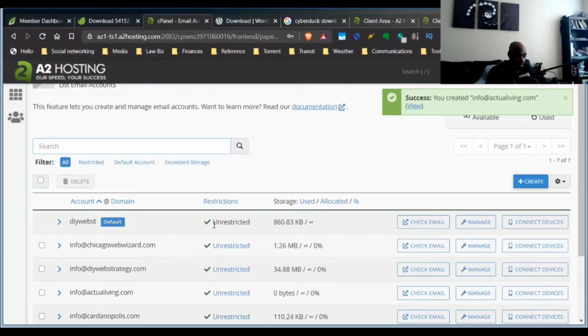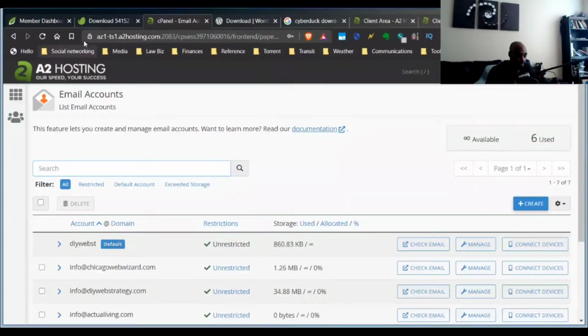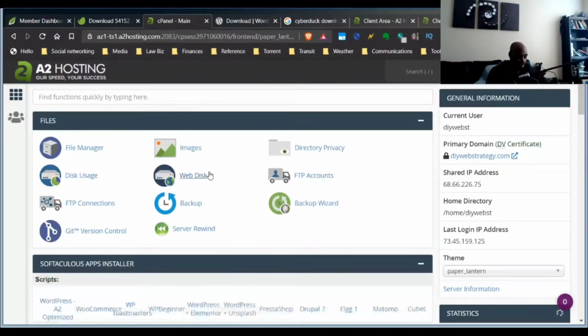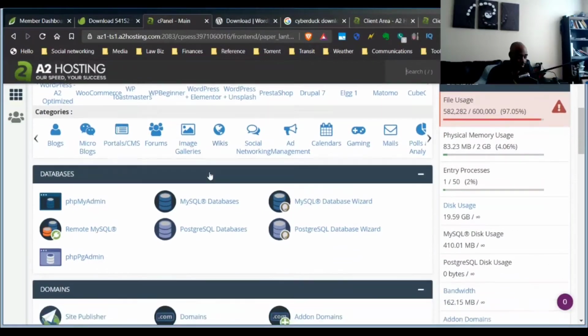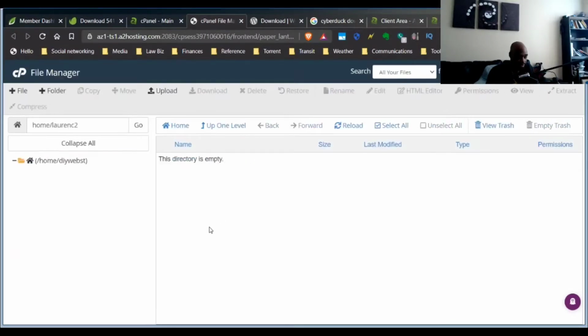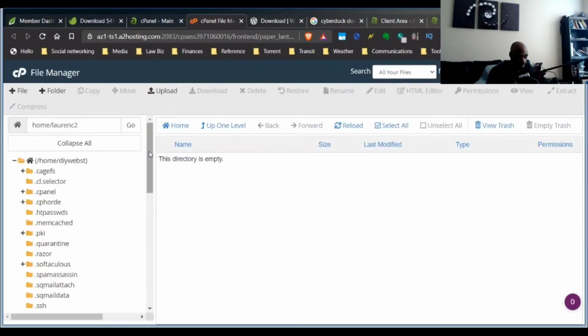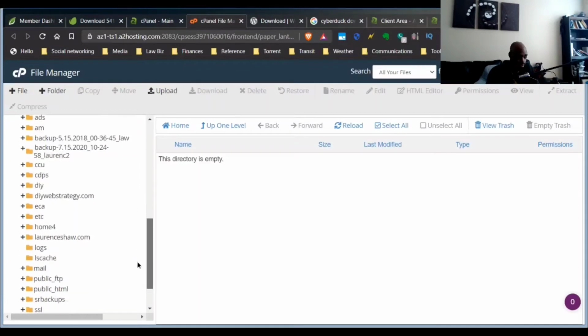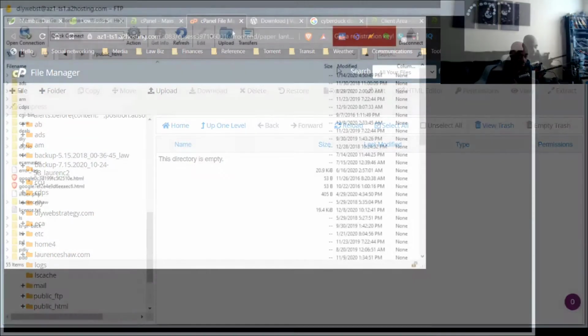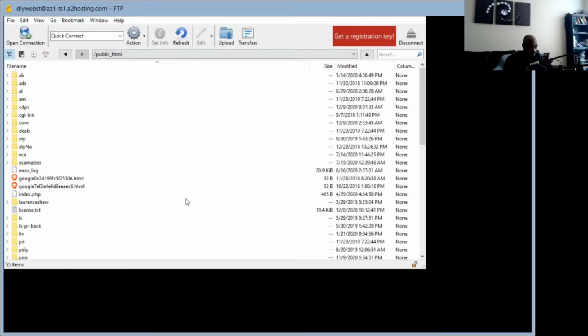All right, I got my email created, so I have an email that I can use for this all the time now. And the last thing that we're gonna do here, we got the database, everything set up. Now I just want to show you that you could use the file manager to make changes to files and things like that. But I'm going to use CyberDuck. So let me show you what my CyberDuck is looking like here.